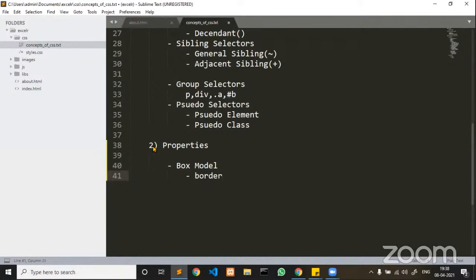Border. If we want to give a border for an element, why do we create a border? To set the limits of an element. How are we going to set a border using the border property? Border is a property, followed by a colon, a space, and 1px as the border width, solid as the border style, and red as the color. Guys, listen carefully. I just used the shorthand property of border. Even this border is divided into multiple individual properties.